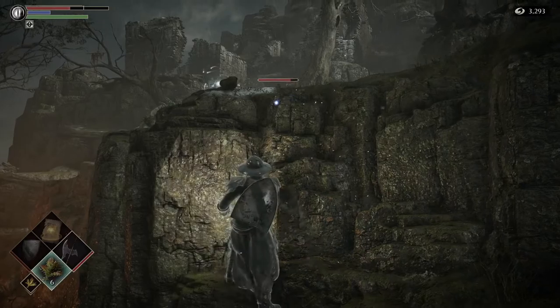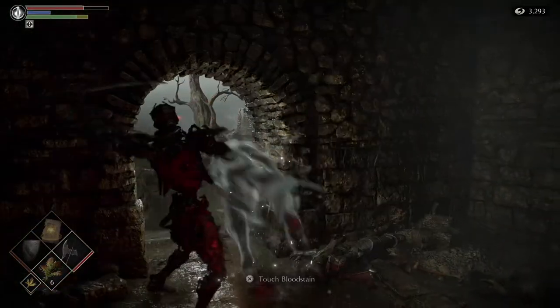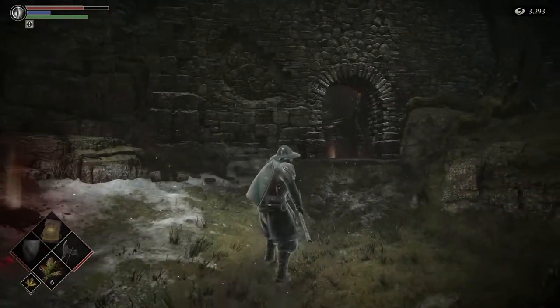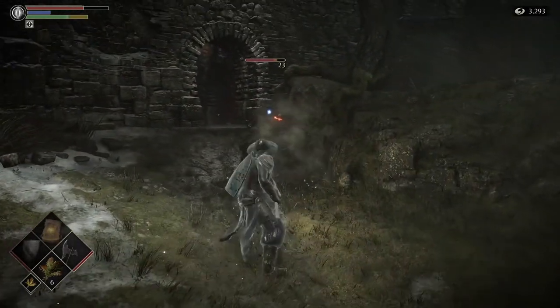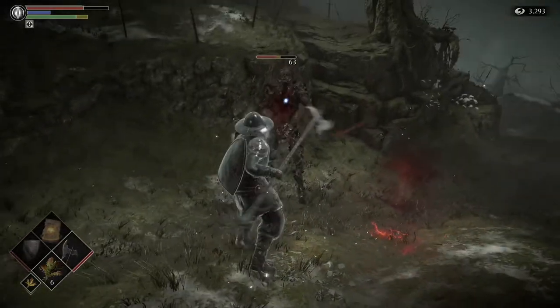I think I dropped off. Yeah, I'm gonna heal and then I'm gonna go back. Oh shit, he's already here. Okay, I wanted to go back to where he was, but... So, yeah, there we go, backstab.